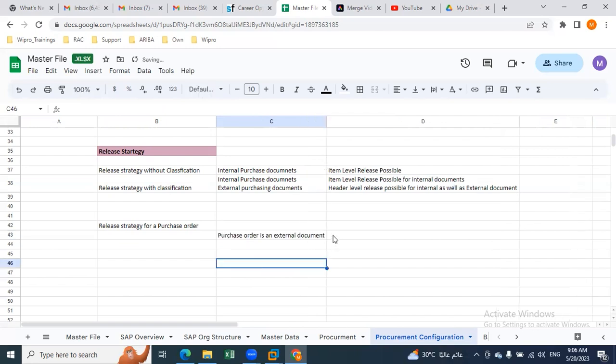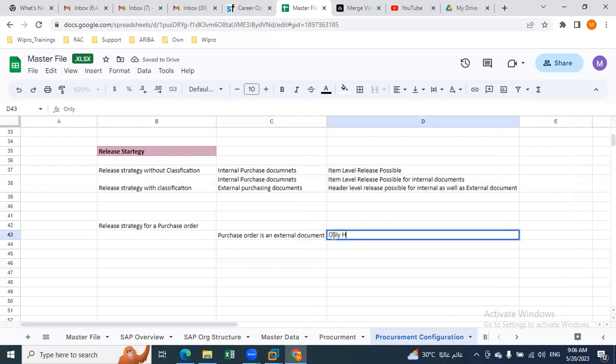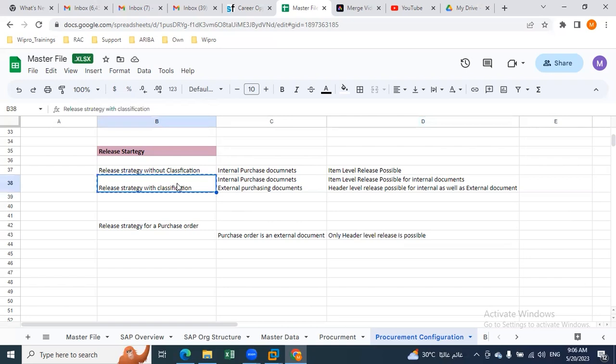Purchase order is an external document, so only header level release is possible. Now, if you want header level release procedure, that means we have to use release strategy with classification.